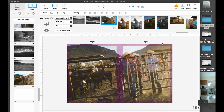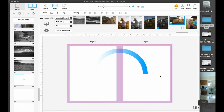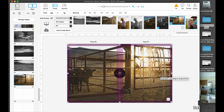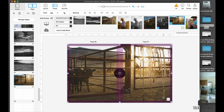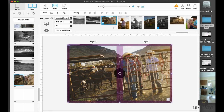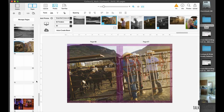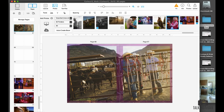We could go with this one. And this is a beautiful shot, but it's not as powerful as this one because, whoops, just dragged it back in there. This one, not only are the calves in the pens, but so are the humans. We kind of build up these walls between ourselves and then put ourselves inside these walls. That's what that's getting at.